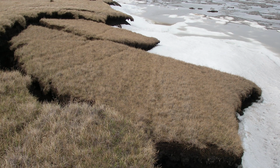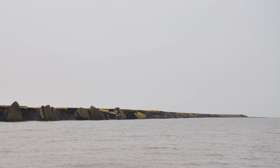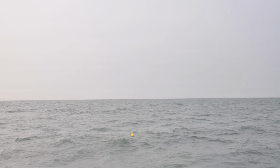The ocean, for the majority of the year, is coated with sea ice. It's only during the middle of the summer that the sea ice disconnects from the shoreline and therefore exposes the shoreline to attack by waves and heat delivered by waves. So the longer the sea ice is disconnected, the longer the ice-free summer conditions, the more melting we'll see. That's one whammy. The second whammy is the longer the sea ice is away, the warmer the ocean can get. And the third whammy is the further the sea ice is away, the larger the waves can get. We call that the fetch effect.